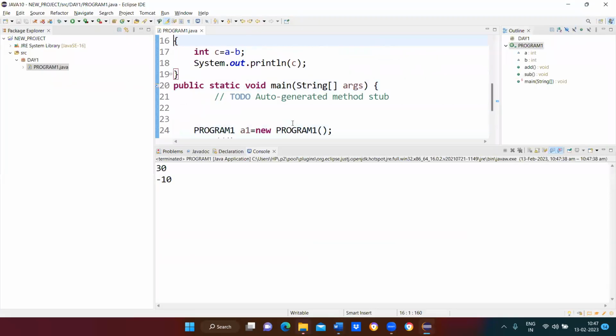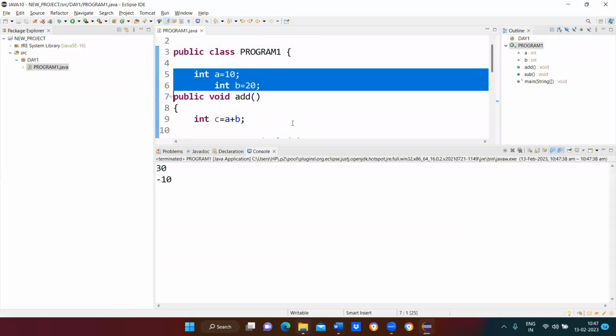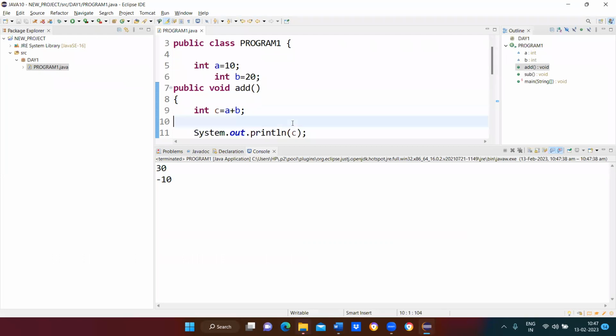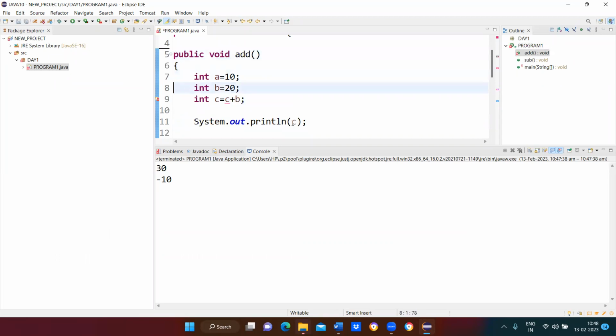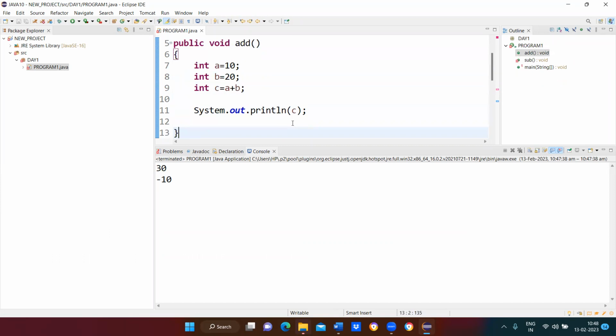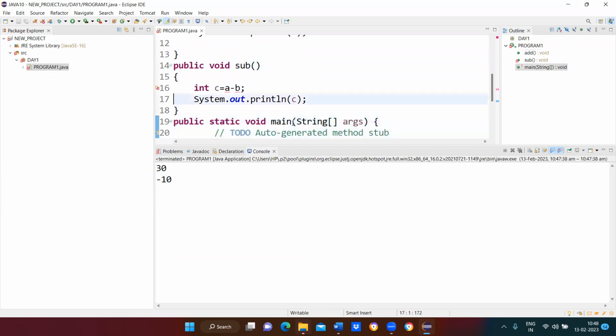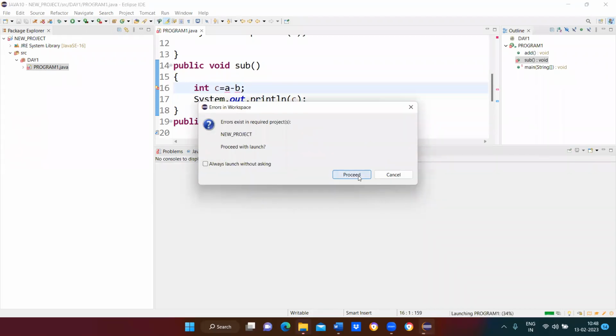For example, I have declared them inside the class, and now I declare them inside the method instead. If I compile this, what result will we get? A and B are not instance variables.